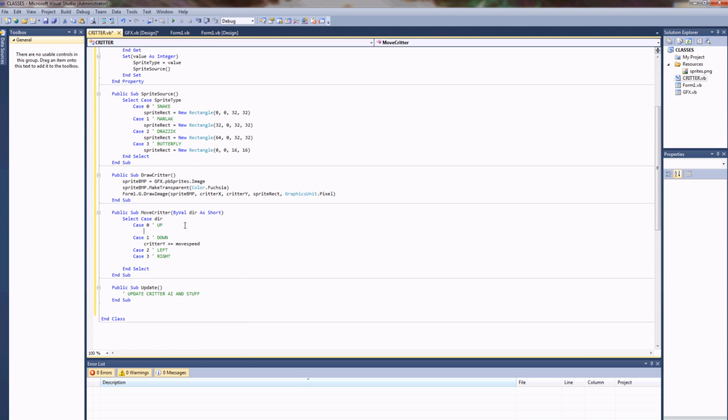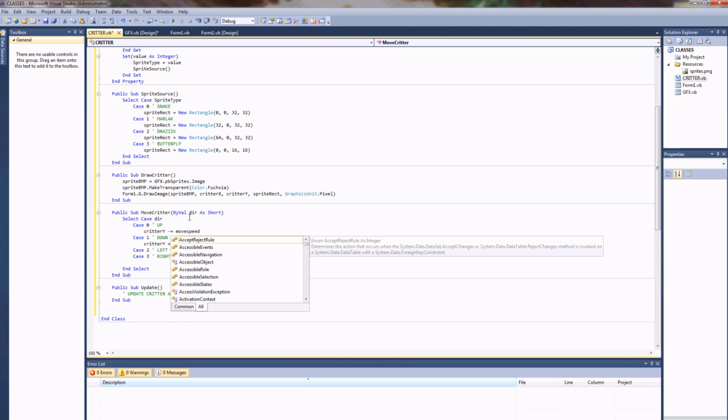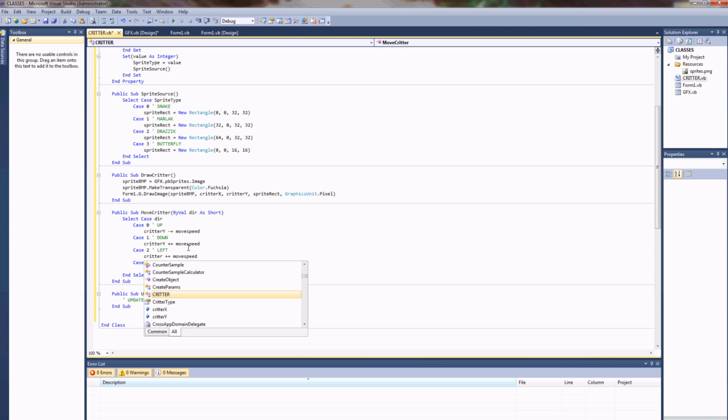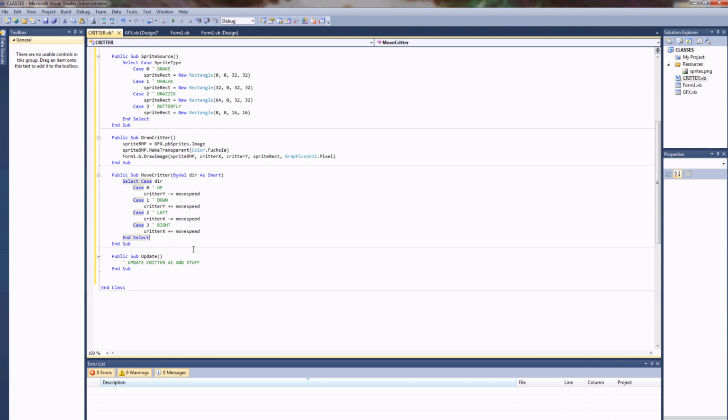If you're moving up, I guess we can go ahead and populate these even though we're not going to use them. You remember from the other tutorials in the character movement, you just increment or decrement the x and y values. So moving left and right is going to be moving on the x-axis. So you have critter y, and that's going to be a minus. Or, I'm sorry. I'm always tired after lunch. Okay, so moving right is going to increment x. Moving left is going to decrement.